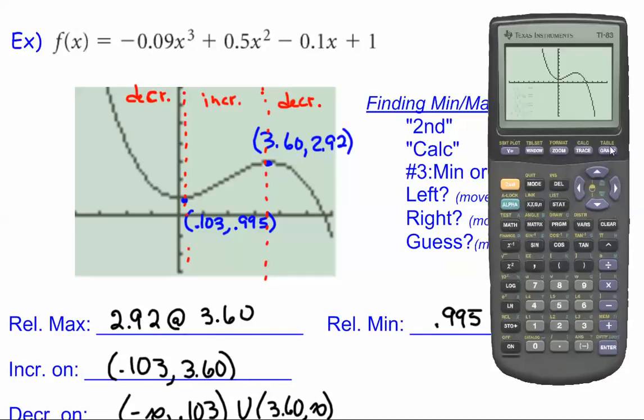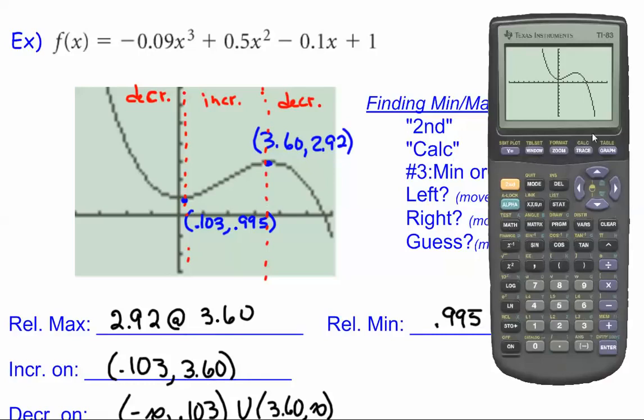Okay, so I'm going to go ahead and hit graph, and there's my nice graph. Now the one on screen here is a little bit nicer. It's a closer up version. This one's sufficient. You don't feel like you have to narrow it down. I just did because it looked better and it was easier to write on for the notes.